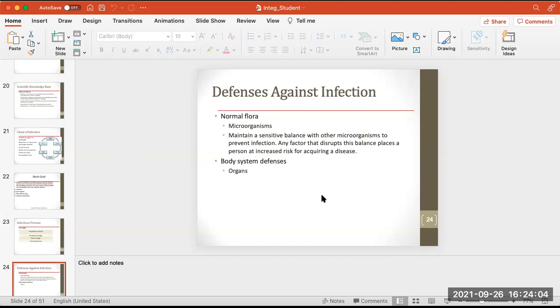Okay. Body system defenses: keep in mind that body system defenses should work properly to keep you safe. If your organs are not all working in harmony, for example, if my skin is not completely intact, if I have a wound, whether it's from a surgery, or from a shoe that I was wearing that was tight, or from a diagnostic procedure where I had to get a biopsy done, then if I have a loss of skin integrity for whatever reason, I am at more risk to get infection.